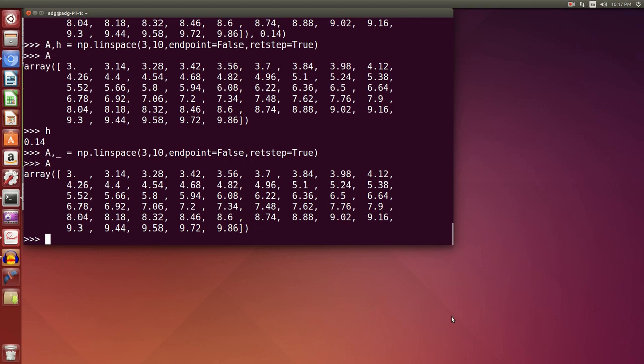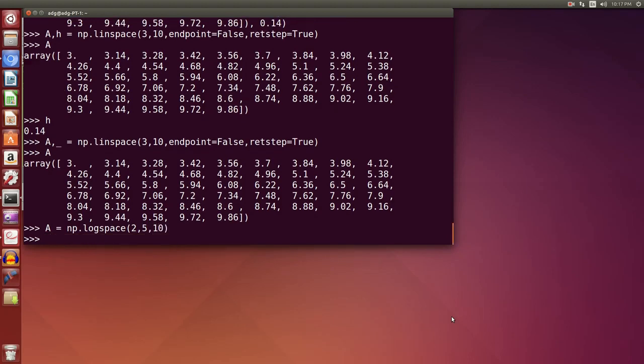And the name of the function is logspace. So np.logspace followed by three arguments. One of them is the starting value, the next one is the ending value, and next is the number of points.